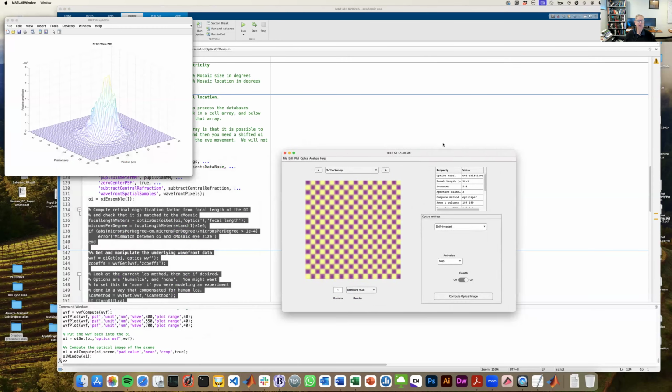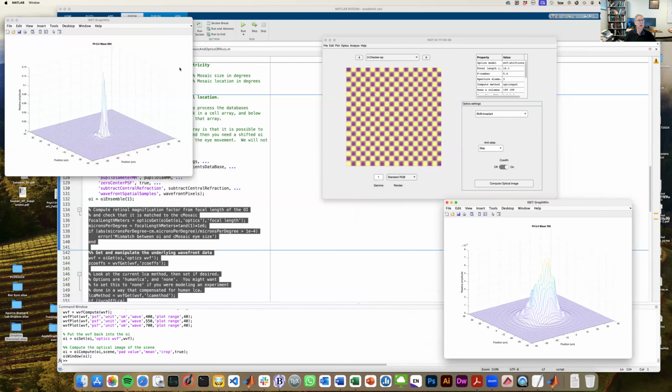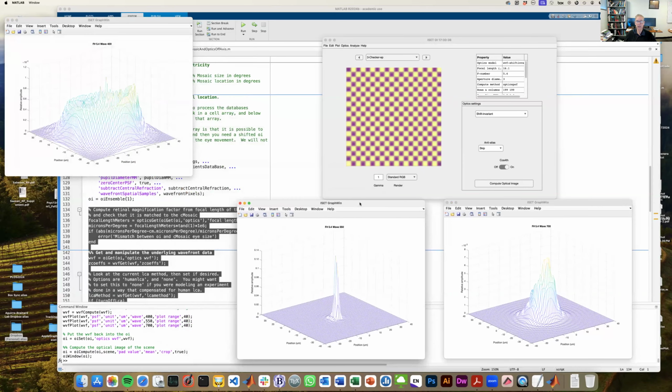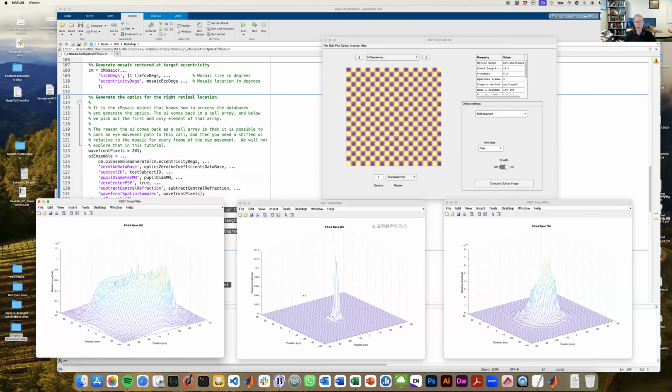So here we have a couple things that are worth enjoying. One is that the human eye's optics are aberrated. This is a 3 millimeter pupil, and here's the point spread function at the in-focus wavelength, with position on the retina in microns in 2 dimensions, and this is the height of the point spread function, where the volume integrates to 1, which means all the light has to go somewhere.